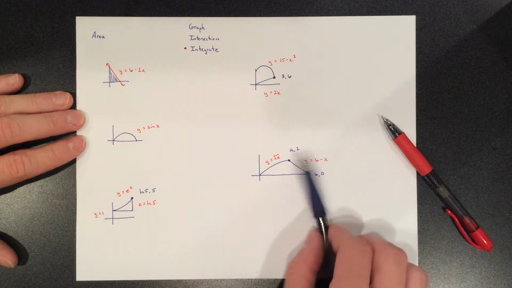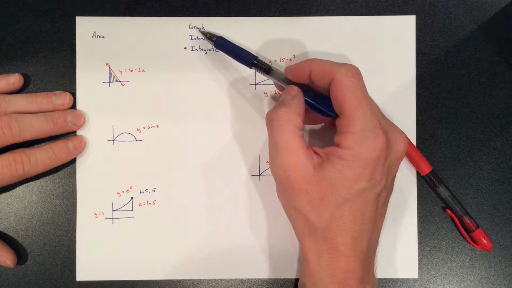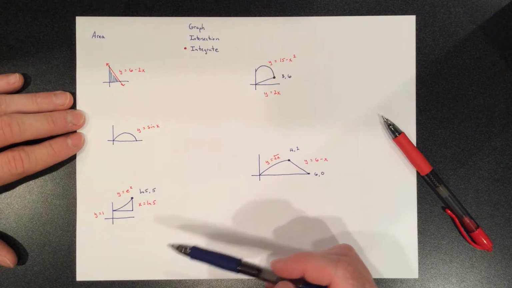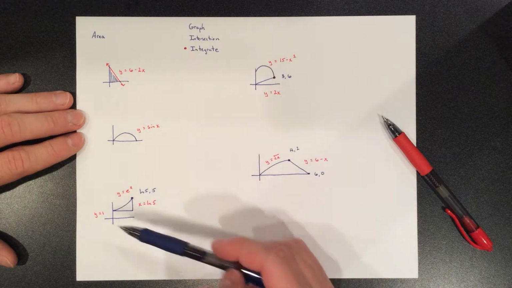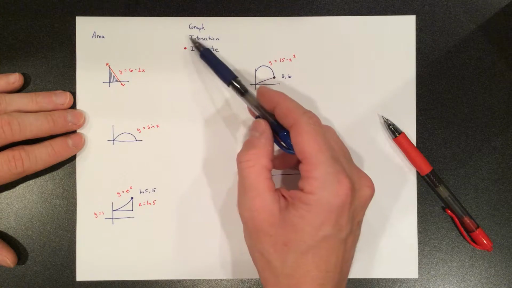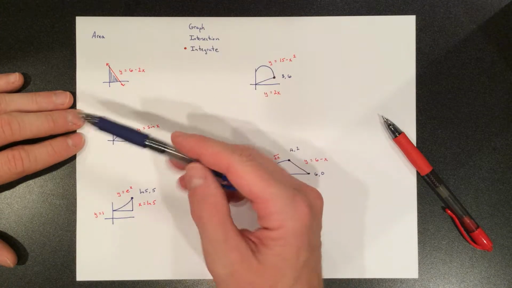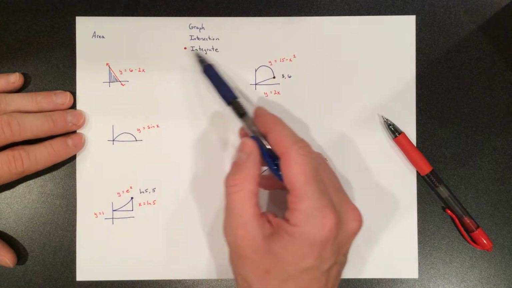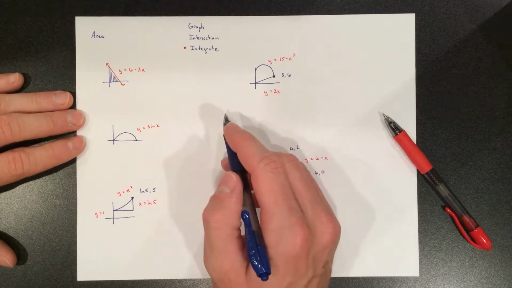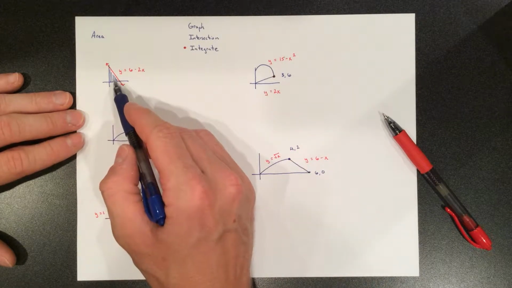Most of the time, students struggle with graphing and then finding the intersection points. We still don't have a real good grasp of how to do these things by hand without a calculator. That's honestly the harder part for people, or figuring out what area they actually want you to integrate. The integral is not usually very hard and can be easily checked with a calculator. So let's find this first area.